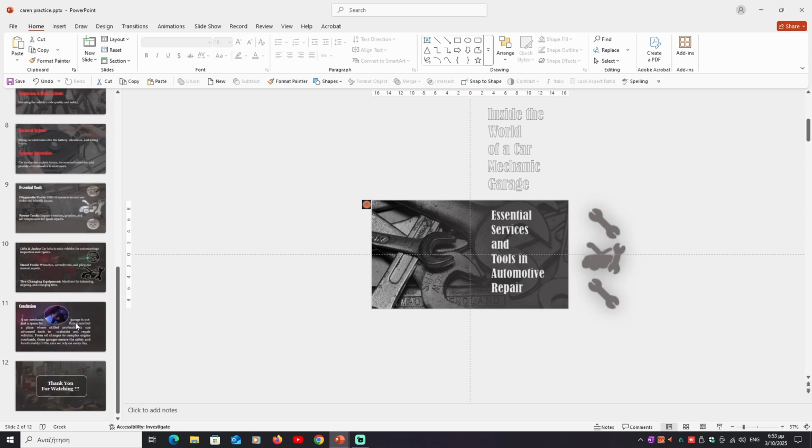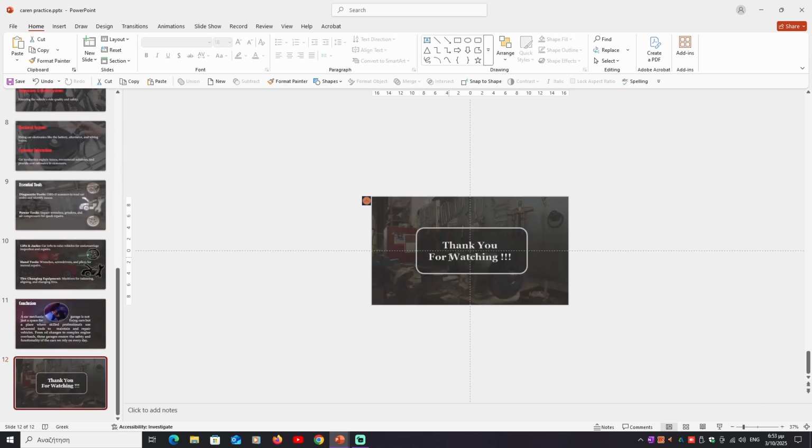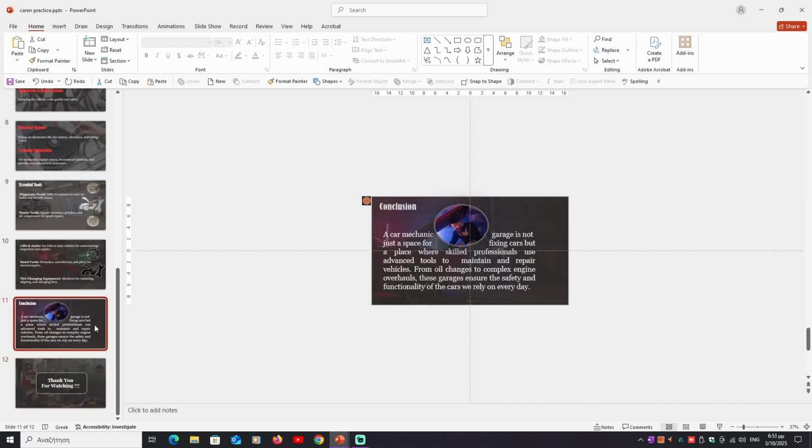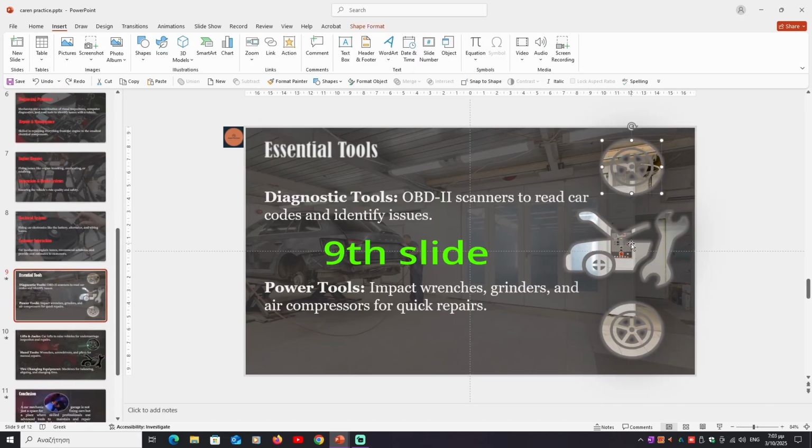Then we go to the last slide, we copy the thank you message with a rounded rectangle, right click copy, and we paste it to the 11th slide down and outside of the design area. Here we want to click, shift pressed click, right click copy.